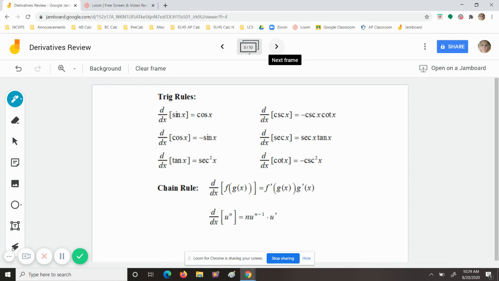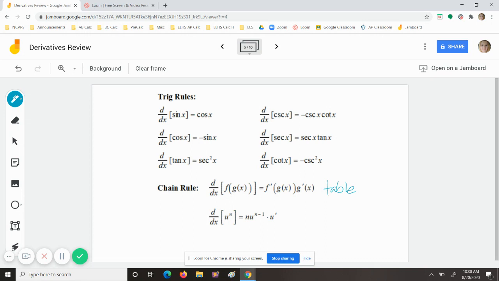And last little rule there that I want to make sure to remind you of, well, it's not little because it ends up being very important, is chain rule. Now I have two different formulas there. The first one is what's called more the formal definition of chain rule. This is more the formal one. We use this a lot when we have a table of values. Okay, so this ends up getting used mainly when we have a table of values.